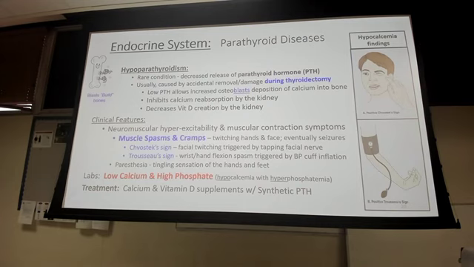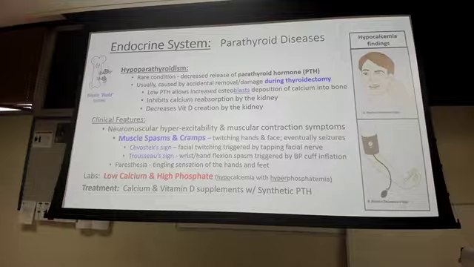So this is a sign you can look for on a patient: whenever you tap their facial nerve, they're going to get this twitching around their eye. That's one of the signs. Typically when you tap there, you're not going to have twitching. But because those nerves are hyperexcitable, when you tap the facial nerve, you can cause that eye to start to twitch.